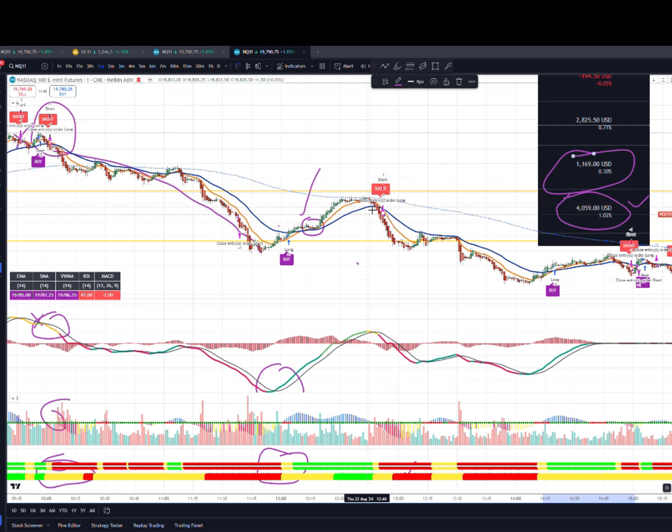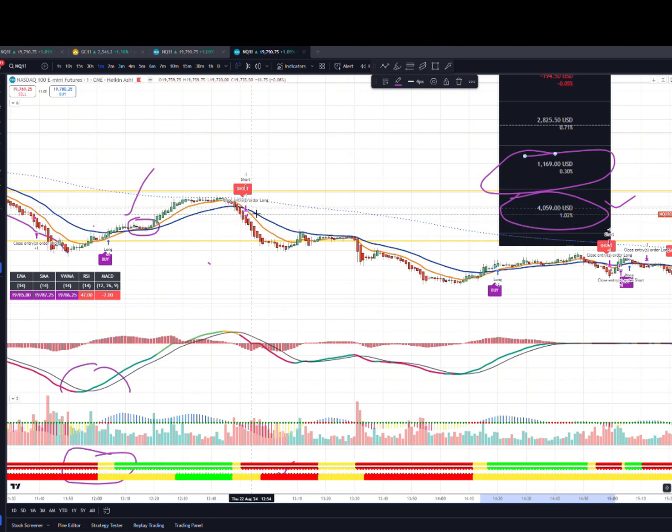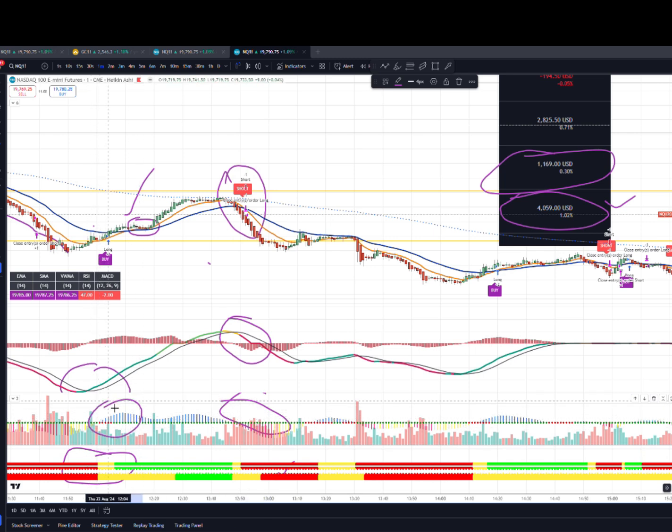This one's an easy one. Very obvious, right? EMA crossed down at the same time as the algo fired. That is valid. Impulse MACD crossed down, went from yellow to red. That is good for our downward momentum. And I didn't go over the squeeze last time, but I forgot to mention the squeeze went from red to green. That's really strong in our favor. We want to see this red to green on the TTM Squeeze.